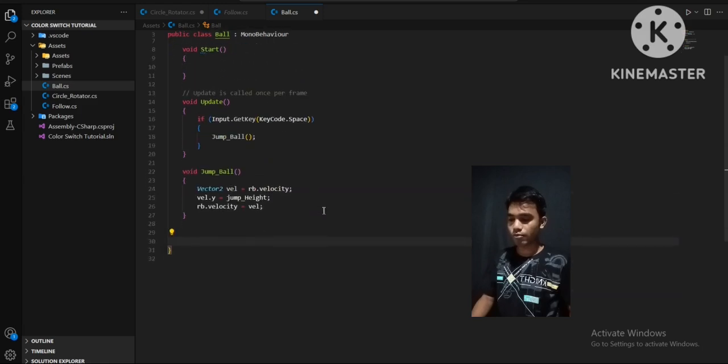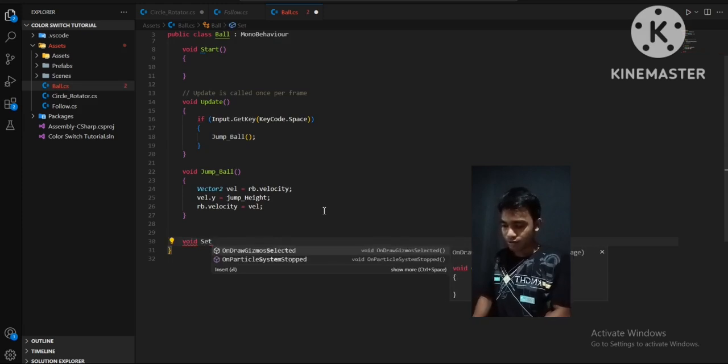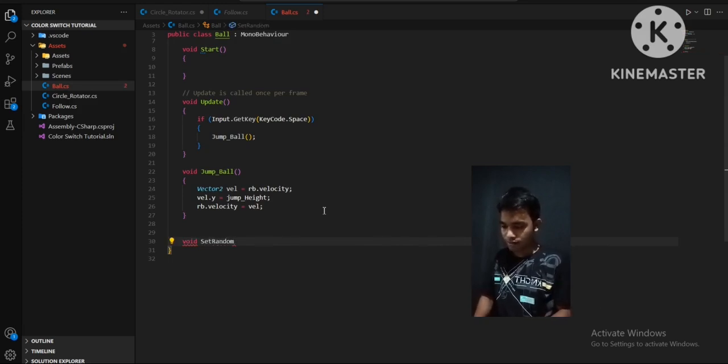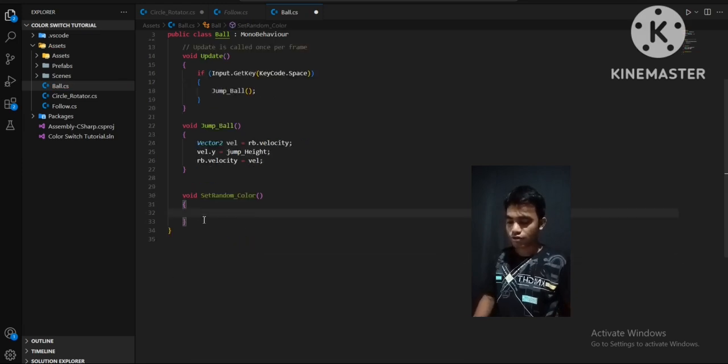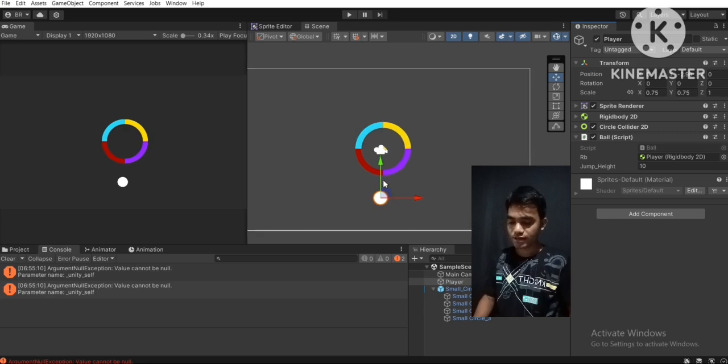Let's go to the bottom of our class, make a void function, and call it SetRandomColor, with brackets and curly brackets. In this function we just want to set the ball or player game object a different color. Whenever we enter the game, we will set a random color: yellow, cyan, magenta, and dark red.